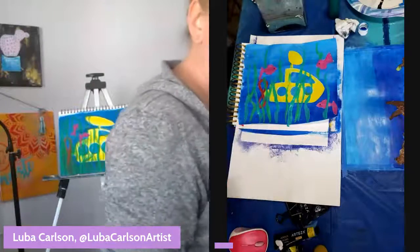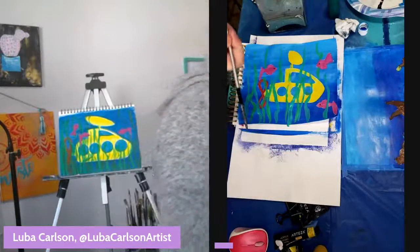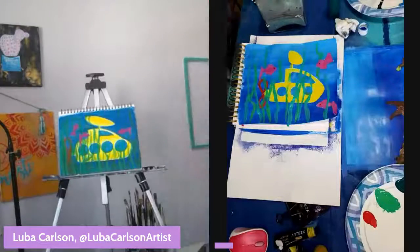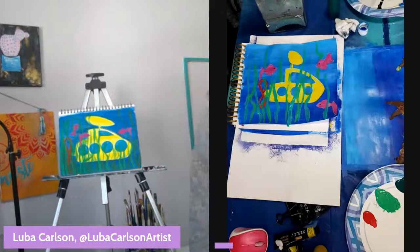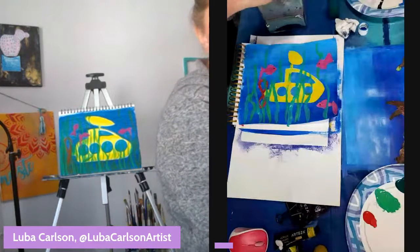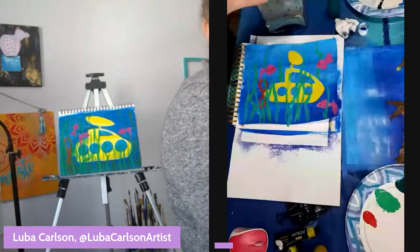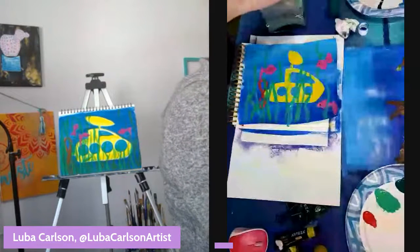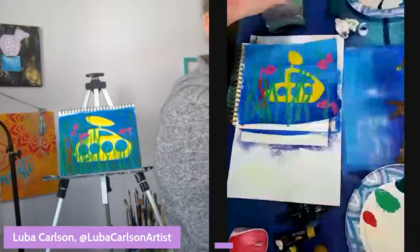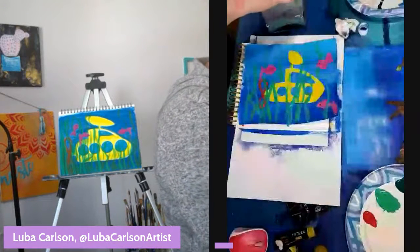There you go. Okay. If you want to add the name onto your submarine, I would use a tiny liner brush. Like I have a 3-0 liner, and that's what I would use, but I would probably do it before I put the seaweed in.